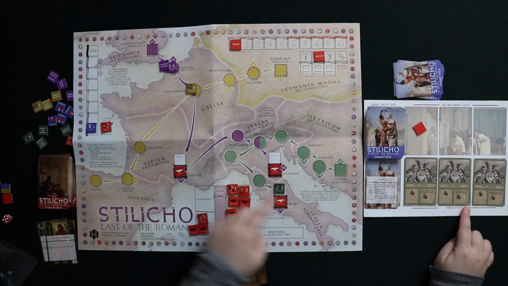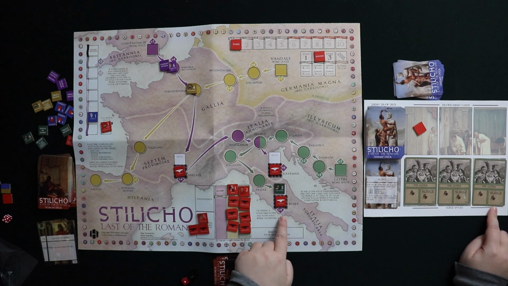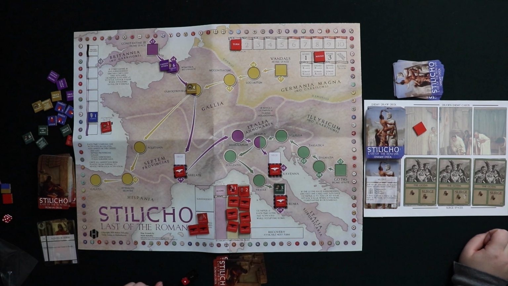Okay, so activate. Olympius moves up the track. And now they're going to activate one more time. So we're going to resolve a siege at this point, because they can't actually enter Rome without taking out my garrison, and they may just do it. But, you know, we're going to see what we can do first.